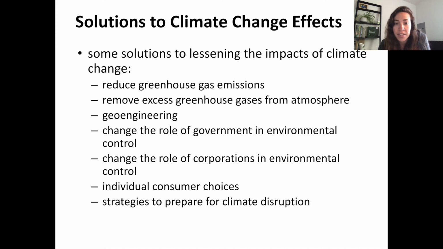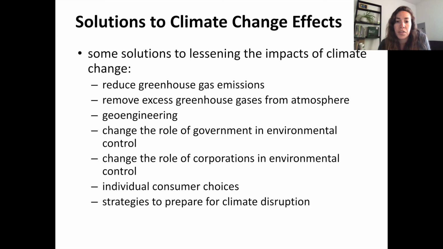So our most pressing solution is obviously to reduce greenhouse gas emissions, collect and remove those emissions from the atmosphere via carbon sequestration projects, geoengineer our planet to increase albedo or to decrease the effects of climate change in some way. This is going to involve changing the role of government and policies that are put out by world governments, and changing the role that corporations play in their interaction with the atmosphere, not just the consumer and the person using products, but the corporations that are actually allowing these gas emissions to come from their products and their services.